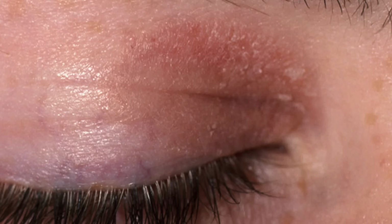Now, if you have this on the eyelids, you may want to go with something like a nice, gentle Vanicream cleanser. You can actually use a little bit on a washcloth and use a warm compress to really help to break up the scales. Because that skin is so sensitive, you really want to be careful with what you're putting on the eyelids. You also want to make sure not to over scratch.